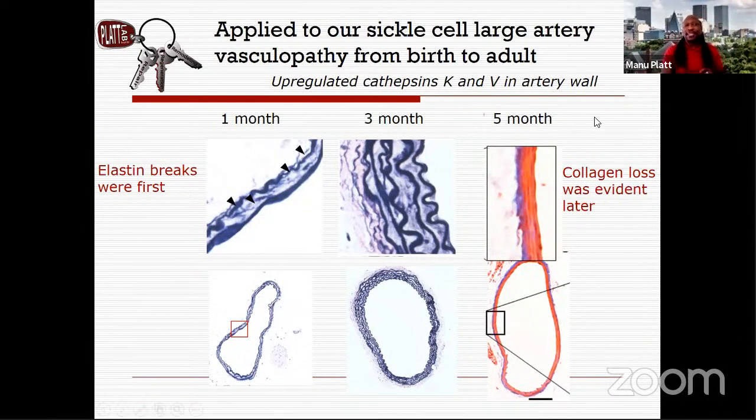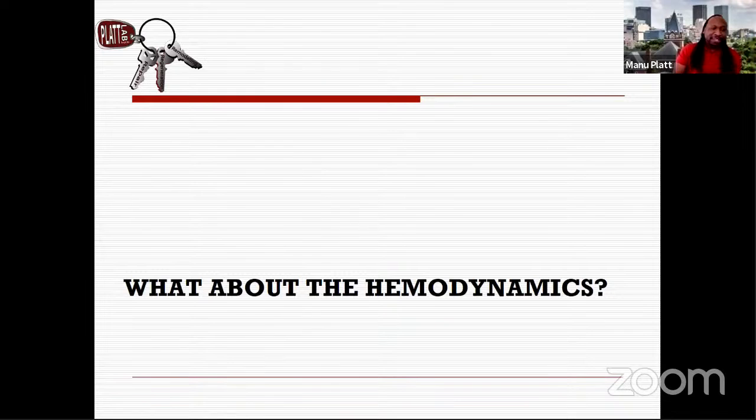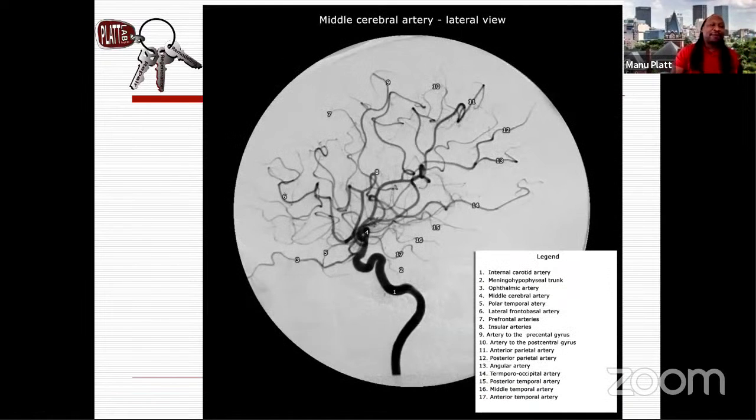But again, it also links back to the clinical condition. At early ages, like I said, 2 through 5, when they're at the greatest risk of strokes, children are at risk for more ischemic strokes, right? Due to blockages or closing off of vessels. But at older ages, like, I say older, early 30s, people with sickle cell are at risk of hemorrhagic strokes. And so as we are looking at this progression in our mouse models and this loss of collagen 1, you can see this now maybe without the mechanical strength may be more at risk for that. So we're starting to kind of track that with the human condition. But then I just wanted to touch quickly on the hemodynamics, and then I'll open up for questions.